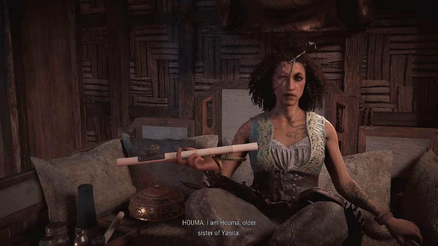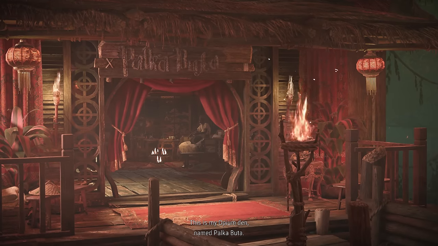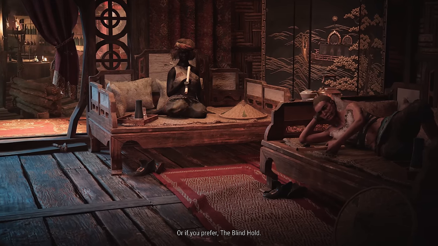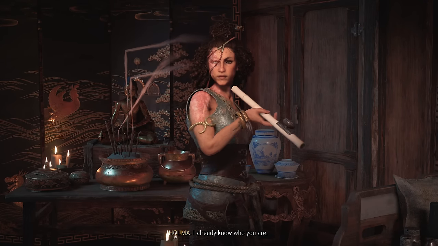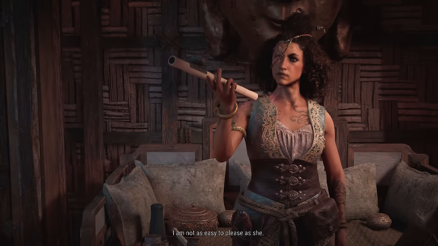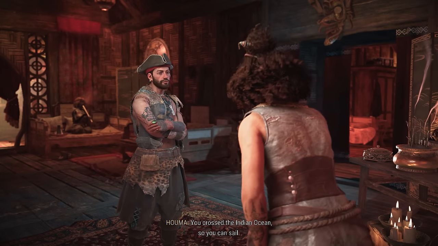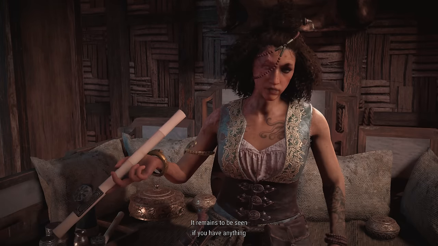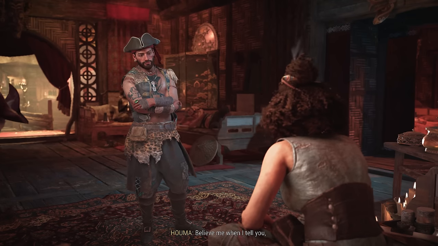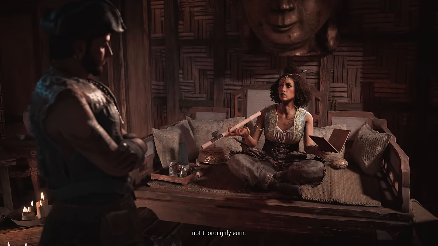I am Huma, older sister of Yanita. This is my opium den, named Palkabuta. Or, if you prefer, the Blind Hold. I already know who you are. Whatever my sister told you, I am not as easy to please as she. She did mention that. You crossed the Indian Ocean, so you can say. It remains to be seen if you have anything else to recommend you. Believe me when I tell you, you will gain nothing from Telok Banjara you do not thoroughly earn.